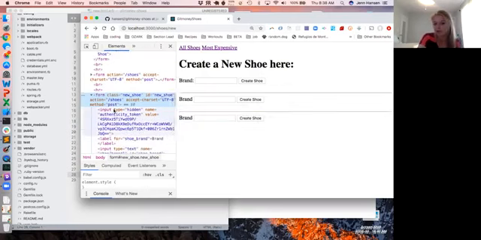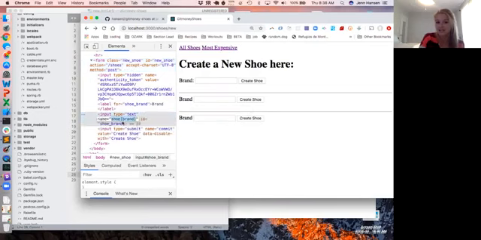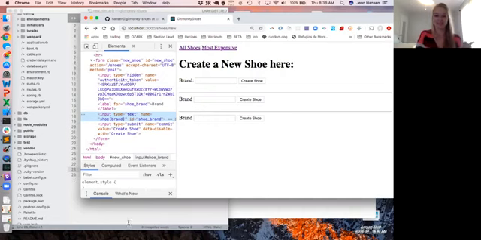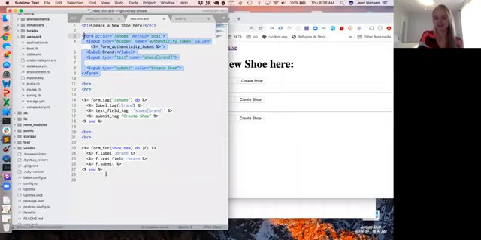We still get our authenticity token. Our label looks the same as our one before. And then look, our input very nicely and neatly typed out our params exactly how we wanted to see them, with shoe bracket brand. I don't know if you can tell, but I really love that they have these helpers because I think it just makes your life so much easier. We went from writing all of this code to this really short form.